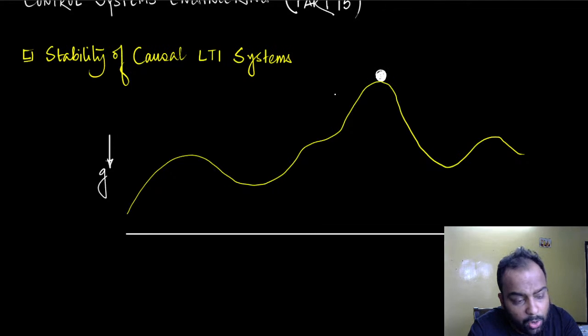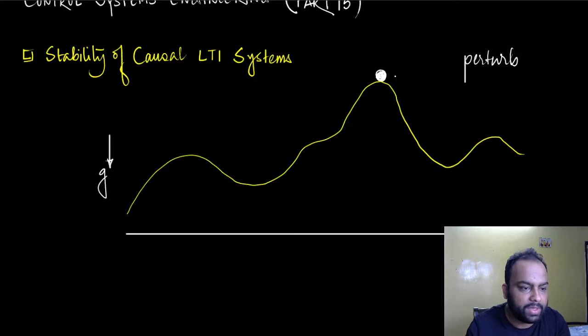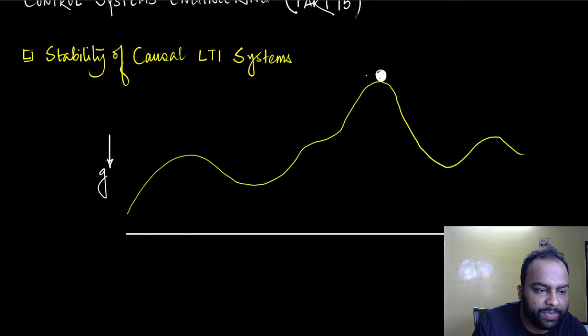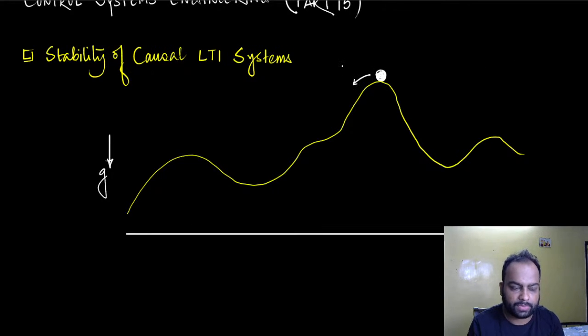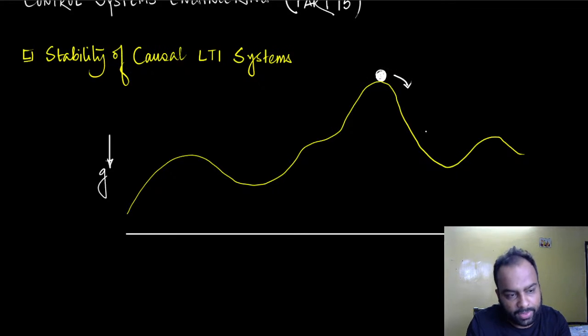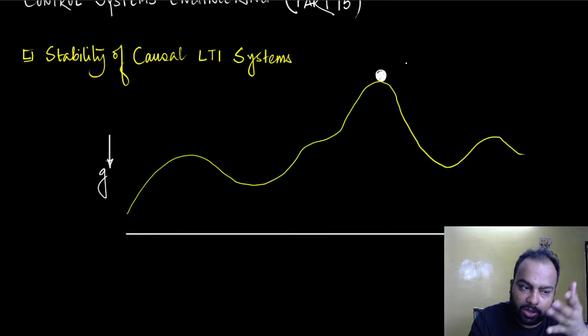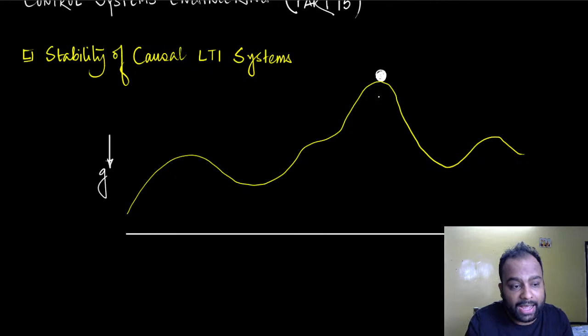Now, what happens if I just perturb it, a small change? What happens if I perturb this object slightly? What if I just nudge this slightly in this direction? It will automatically fall. What if I gently push this object in this direction? Of course, because of this particular landscape, this object will fall in this direction. So yes, with that knowledge we are going to say that this particular point is unstable.